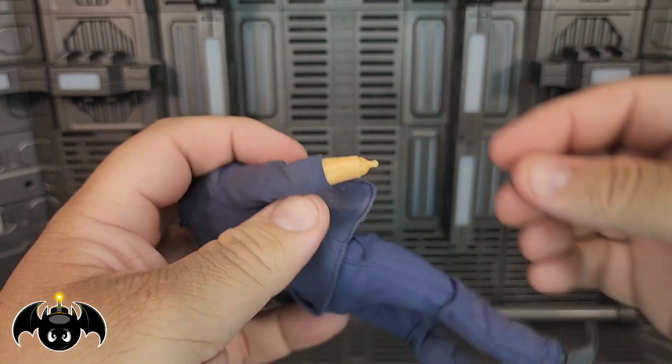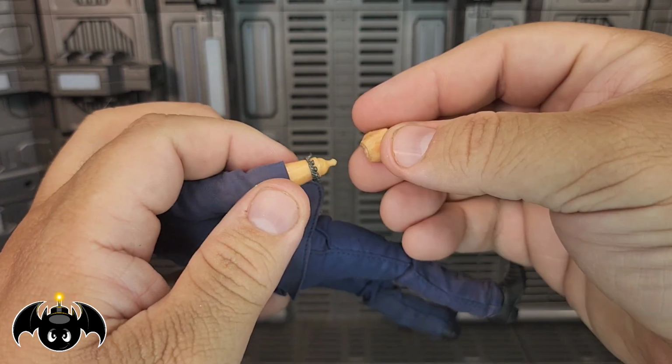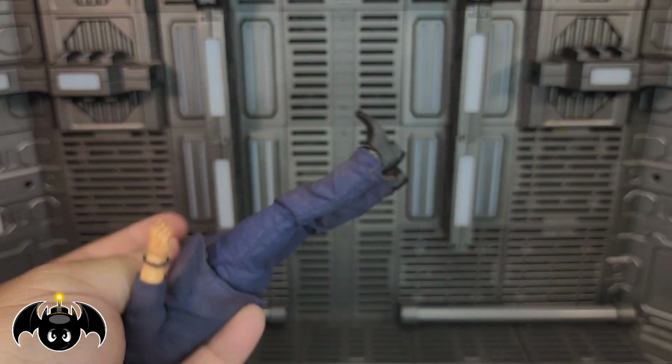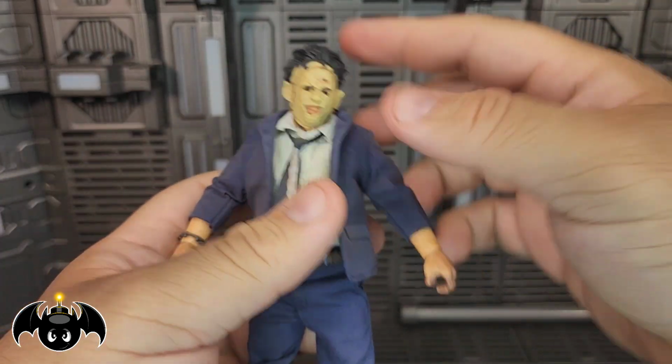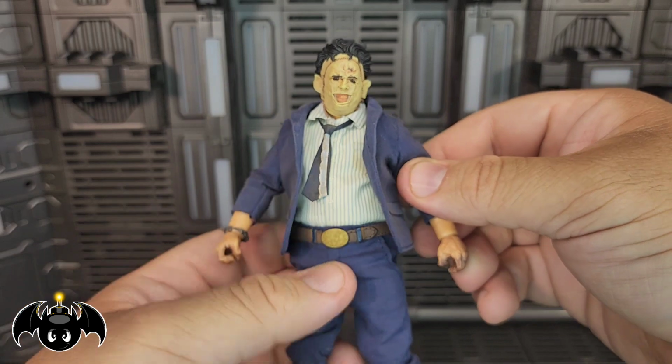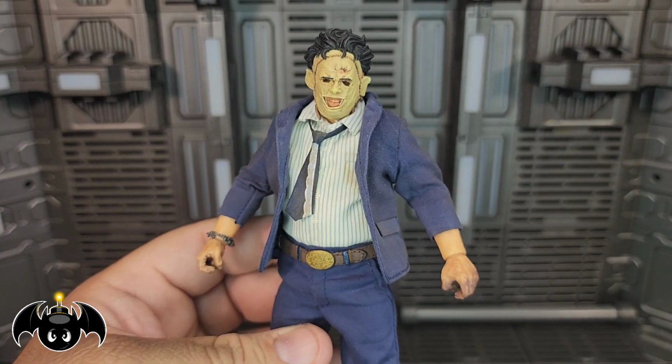Because remember, this coat is a separate piece. This coat really isn't supposed to fit him properly, you know what I mean? So the sleeves are going to go a little high, which is, again, how it's supposed to be, like that. And then you can have that look right there, which again, I think for a lot of people is going to be very, very iconic, which I think is really cool.